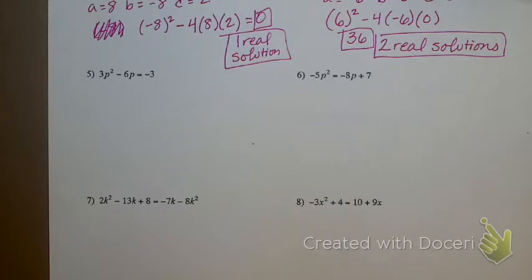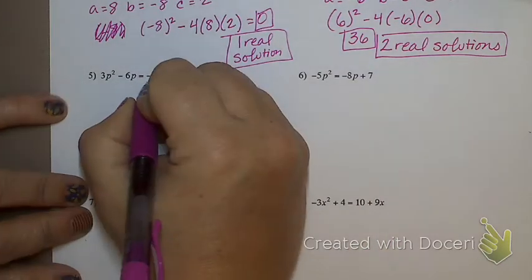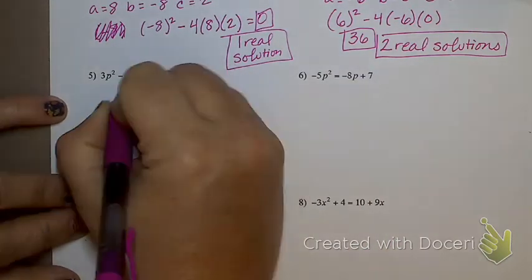Out of curiosity, does anyone know the actual name of imaginary numbers? What they're actually called? They're called complex numbers. So if you hear the phrase complex numbers, that means the same thing as imaginary numbers. Just another way to call them. All right, I'm going to start off by adding 3.